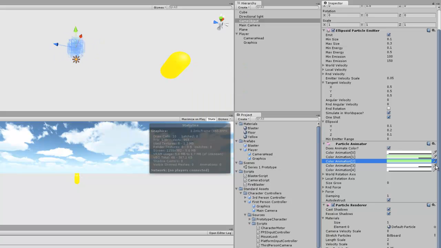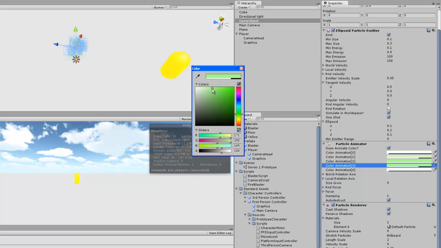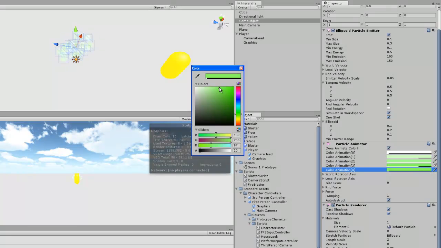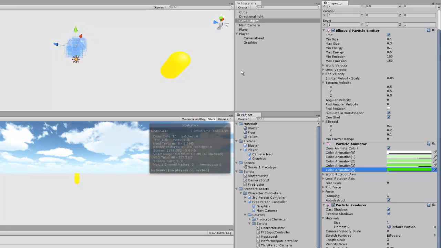And then once again, I'll use the color picker tool for the next one, do the same thing, and make it a bit darker yet again. And then finally for the last one, I'll use the color picker and make it much more pure green. Let's see, how does our particle effect look? Yes, it looks better, looks kind of green.